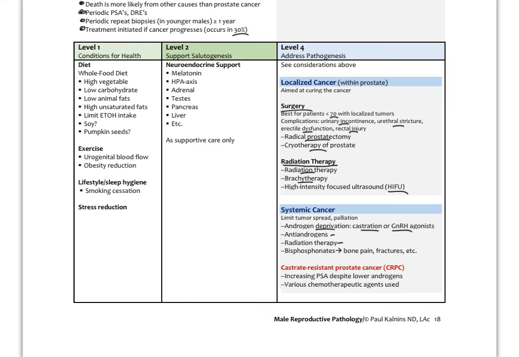So what are some of the level 1, level 2 therapies that can be used to support patients with prostate cancer? The evidence is very sketchy. We don't know, and we're kind of guessing. Typically, all the things I mentioned for BPH reduction and whatnot would be indicated here. So I won't go through that again.